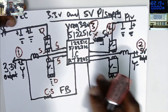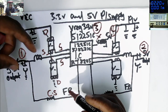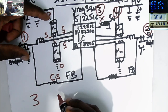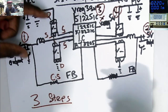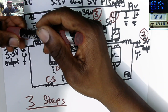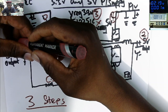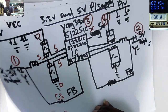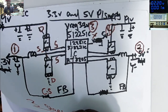So how do we find the 3.3 and 5 volts power supply? There are three steps to find the 3.3 volts and 5 volts power supply. The first step, I know theory is boring, but in order to understand what's going on there, it's good to start with the theory.